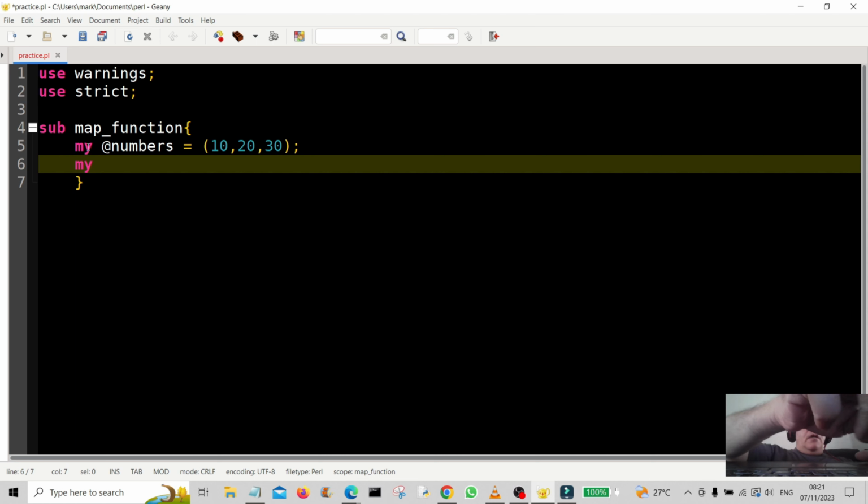So we're going to create triple number. I'm going to assign that to map, and then I'm going to use our little iterator to go over the numbers in there, and then we're going to multiply them by 3.